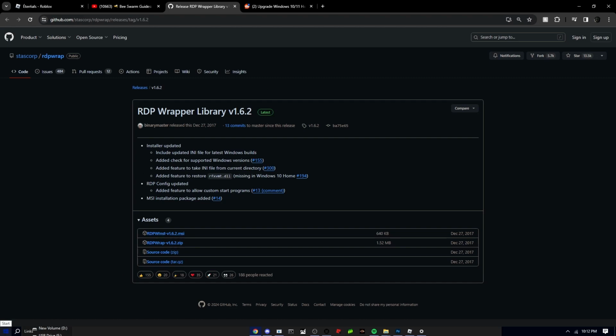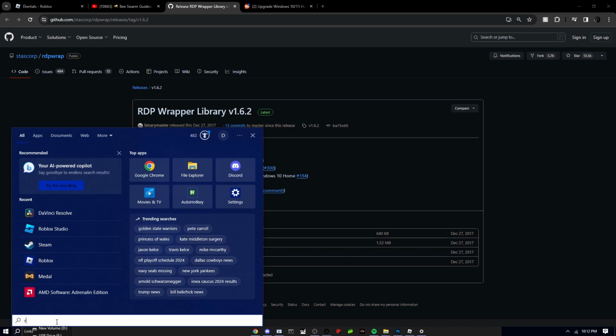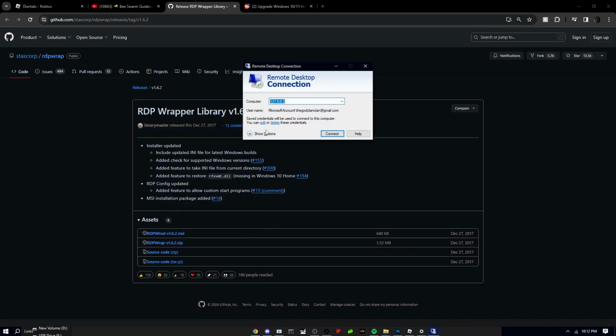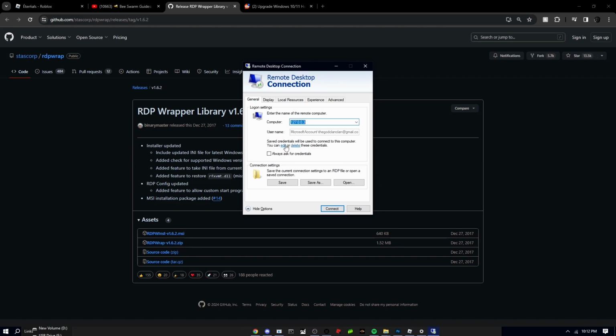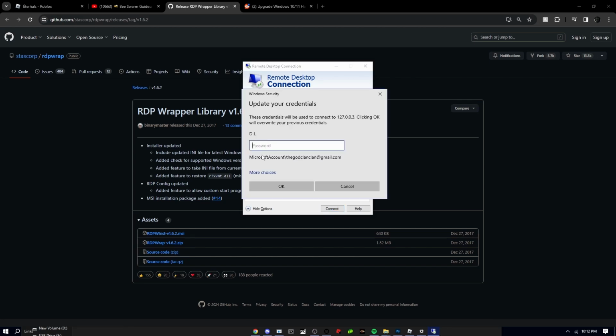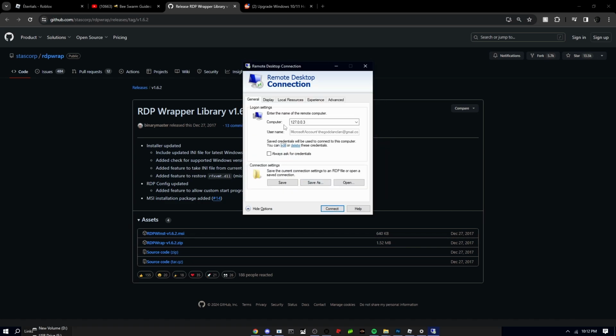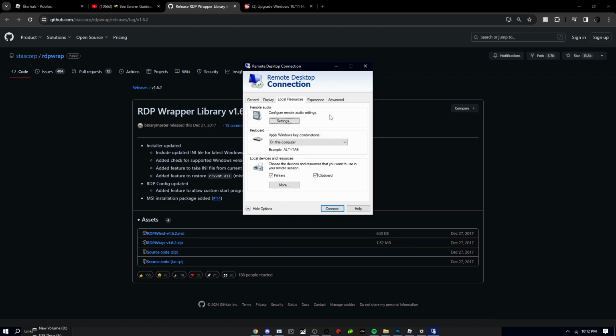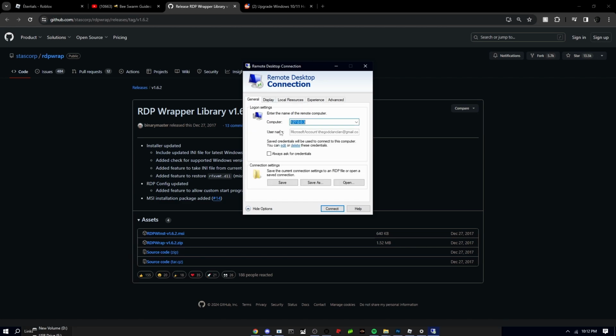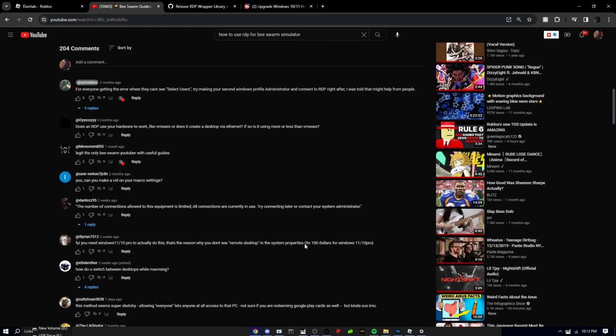Some other things too. When you use RDP, the issue I had was that right here, you would want to use your username. So before you even connect, you need to add the account, the secondary Microsoft account. So you would just put edit, and then put your email and password, and then you would save credentials, because it has a thing called save credentials here, and then bam. Also make sure that this is on this computer, and yeah, just make sure of those. But yeah, that's just some things that I came across and how I fixed them.